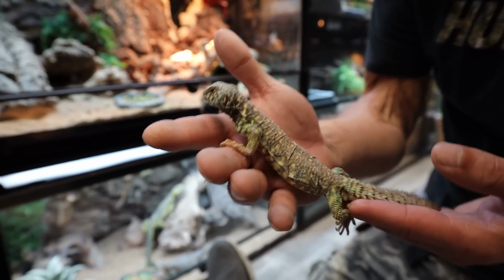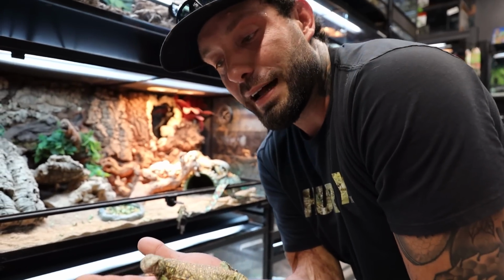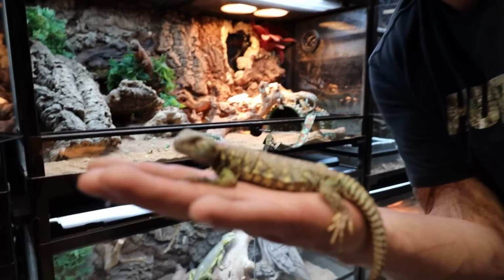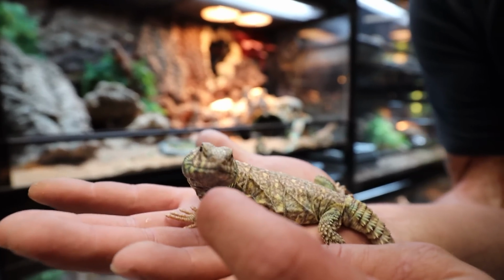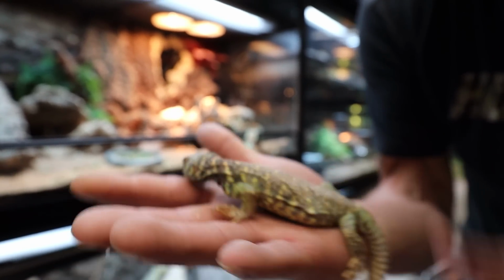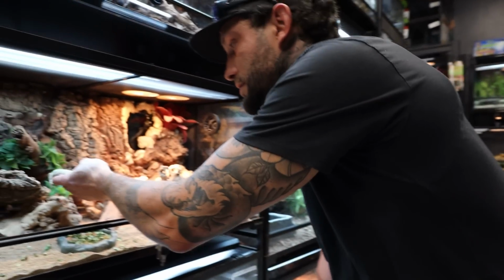Number one, again, the disposition on your Uromastic is much like a bearded dragon. You just need them a lot hotter and a lot drier. A bearded dragon can take some humidity. These guys are coming from areas where it's just desert dry all the time, but you can see how inquisitive these guys are. You want the nub? You want the little nubbies? Extremely sweet little lizards though, so definitely a good option for a beginner to intermediate setup.